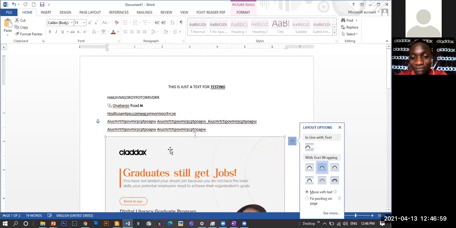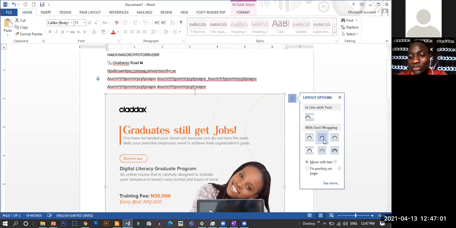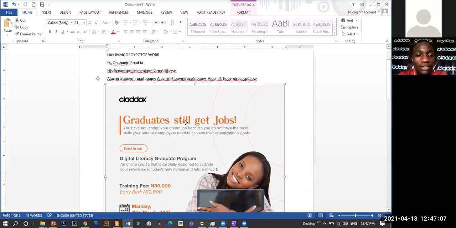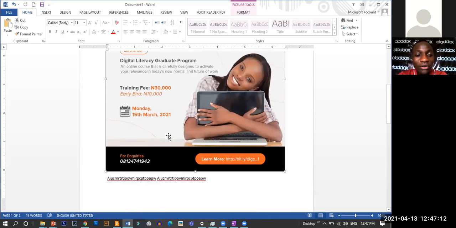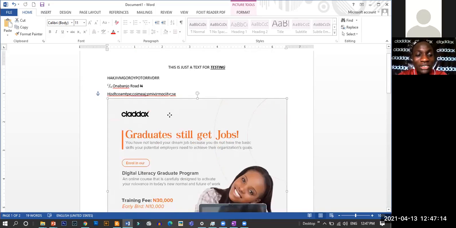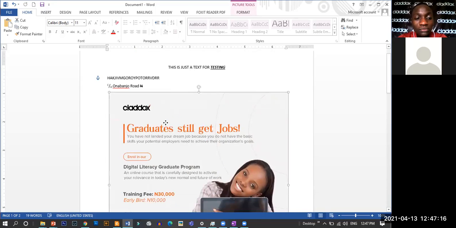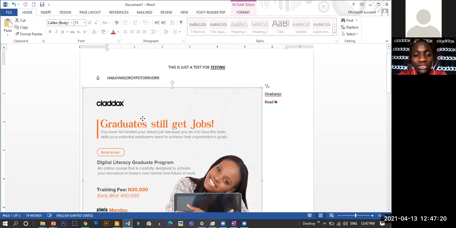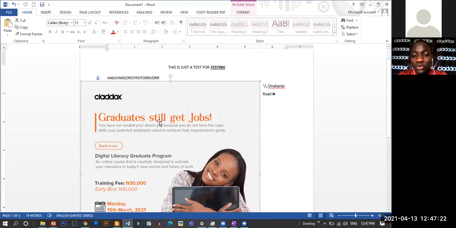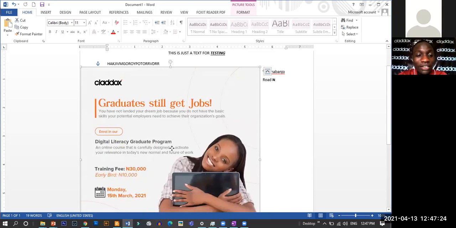That is for Tight. Now, if I don't want to use Tight, which is not too encouraging, you can also go for Through. Through and Tight are very similar; there is no major difference between the two. The only thing is that when you are using Through, you have the opportunity to write on the right-hand side.